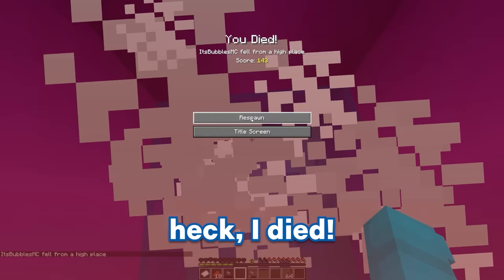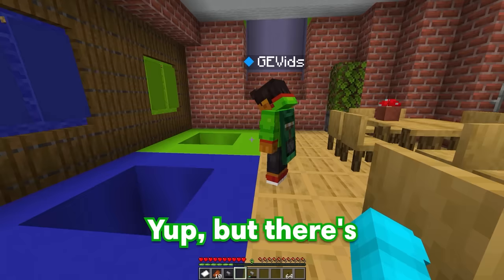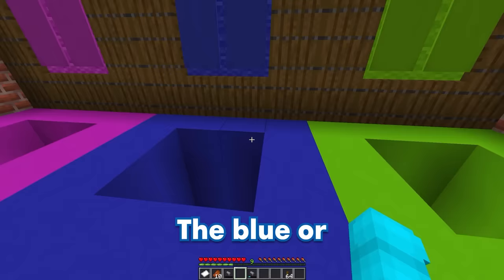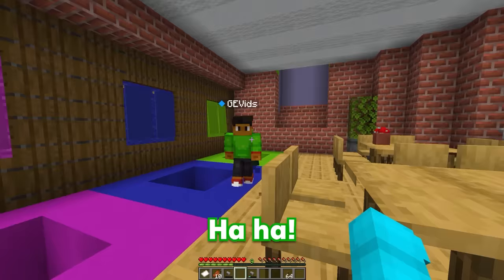And what the heck? I died! Haha! Are you serious right now? That literally looked like water. Yep, but there's still two more holes left, so which one are you going down? The blue or the green? Well, I definitely don't want to go in the green one, so I'm just gonna jump down the blue one. And wait a second, why am I dying? Haha, there's no way you just fell for that, Bubbles. I put a bunch of poisonous water down there.